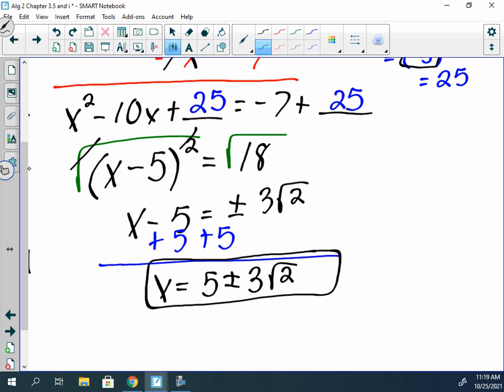And the yellow calculator will tell you the exact same thing, because if you type in 5 plus 3 square root of 2, it'll give you 5 plus 3 square root of 2. If you do it in the graphing calculator, it will give you a non-repeating, non-terminating decimal as the answer. But that's it. Questions on this here? Questions on anything we've done so far?